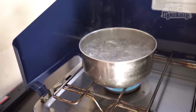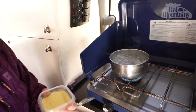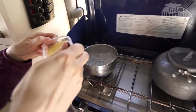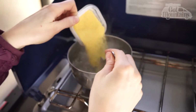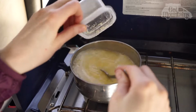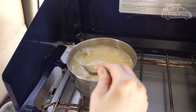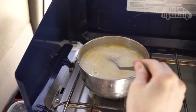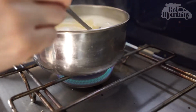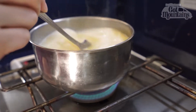Okay, so the water is boiling, so I'm going to add the cornmeal. And when you put it in, you want to make sure that you stir it rather quickly, because otherwise you'll get lumps. And then you turn the heat to more like a simmer, and then just keep stirring it until it gets nice and thick.